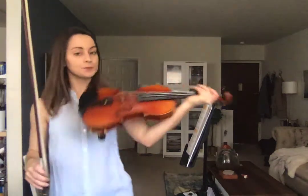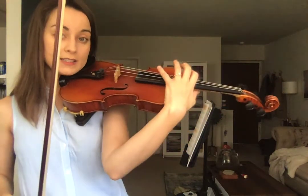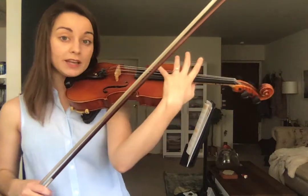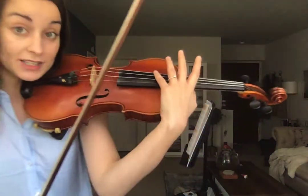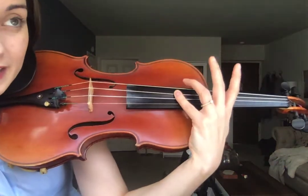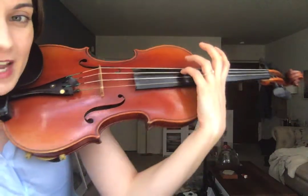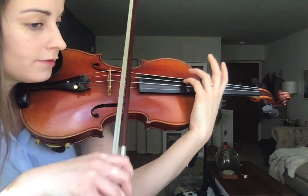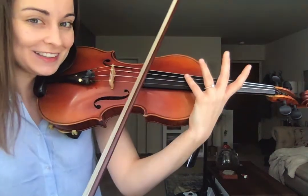So what I'm going to do is make sure that I move my hand when I do this one, or I should say my arm, because again, we're talking about our arm moving as a unit. And I'm going to make sure that my fingers are not pressed down. This is going to take a lot of focus at home when I'm not there with you to make sure that I'm not pressing down. That's pressing. This is hovering. And I don't want to play on my tip, and I don't want to have my finger curved. Okay, that's not going to get me the sound I want. That's going to get me a whole bunch of sounds that I don't want.